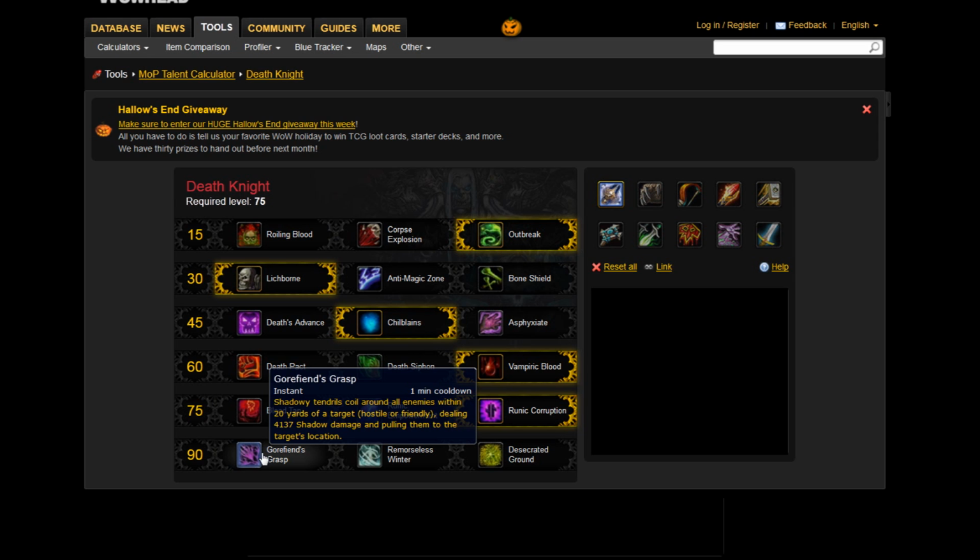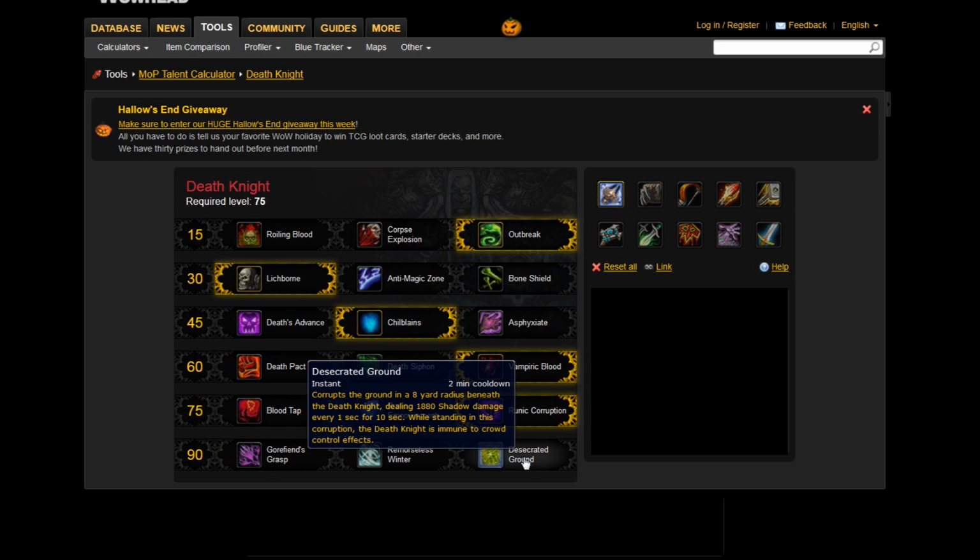Yeah, no. Now we jump over to Desecrated Ground. Corrupts the ground in an 8-yard radius beneath the Death Knight, dealing 2k shadow damage every 1 second for 10 seconds. While standing in this corrupted ground, the Death Knight is immune to crowd control effects. This is a great ability if we can use this already controlled. We can't really throw this down and be like, oh, I can now reduce all crowd control. No.